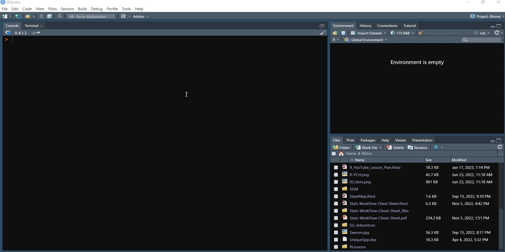So if you do happen to know Python or Java or Bash or C++ or a lot of the other languages, you can actually write in R Studio because it functions as a generic IDE, an integrated development environment. That's just the fancy name that this whole interface is called.